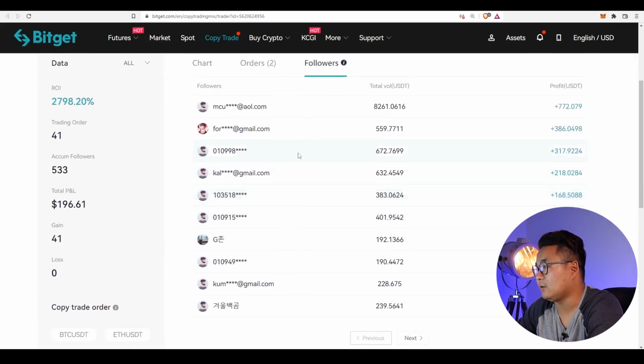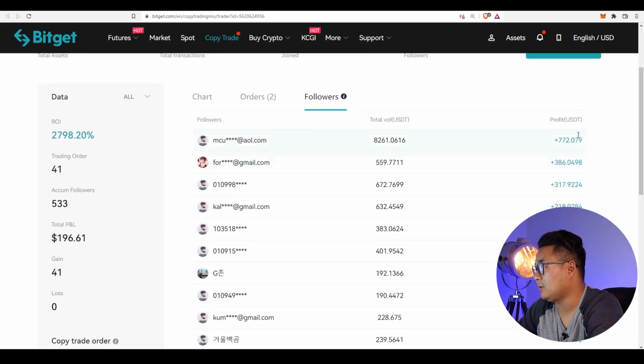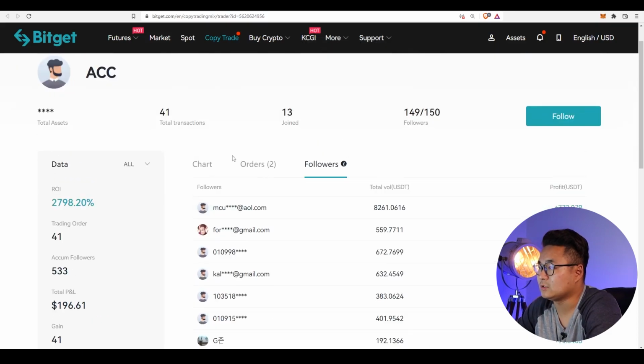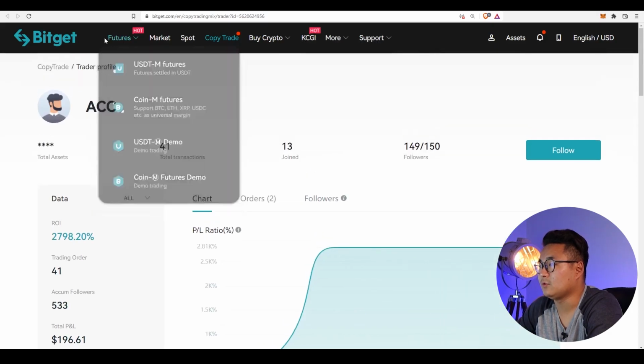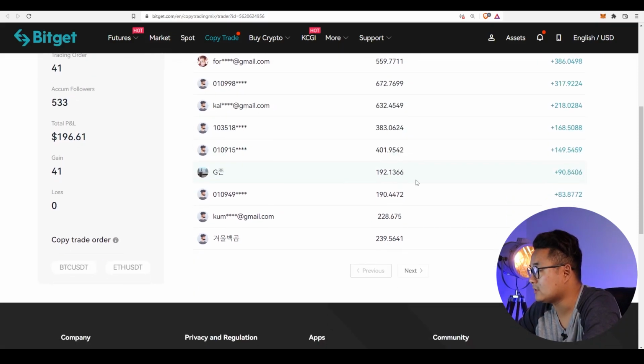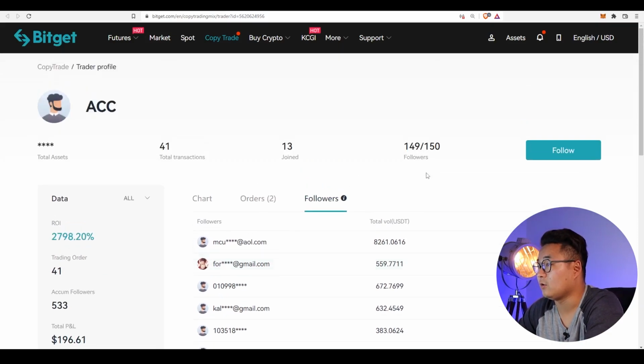What I don't like about this at the moment is that you cannot see whether this is a profit over the last, I don't know, 7 days or something. We just don't know. Okay, so let's have a look at this. The reason they have different amounts of profit is, I guess, that it depends on the amount of trades, the amount of dollars that they've invested to actually follow this particular account.